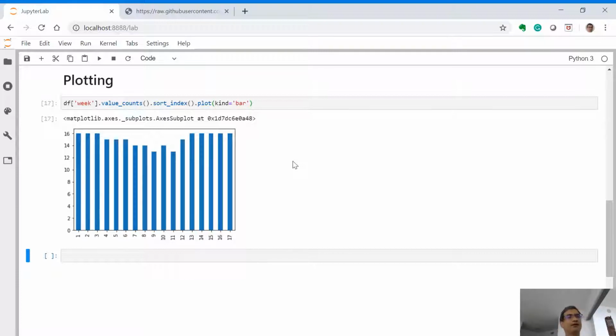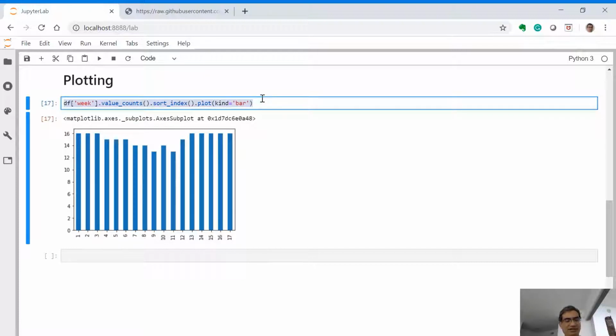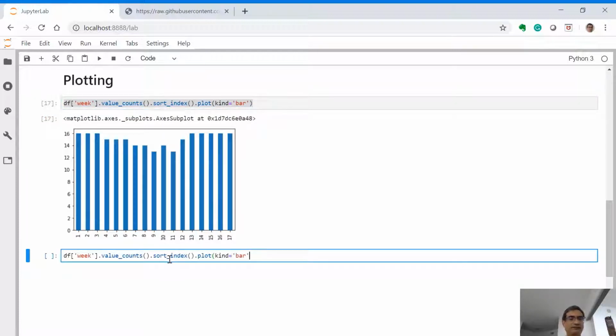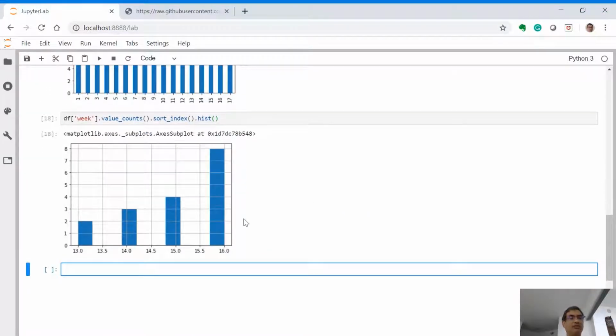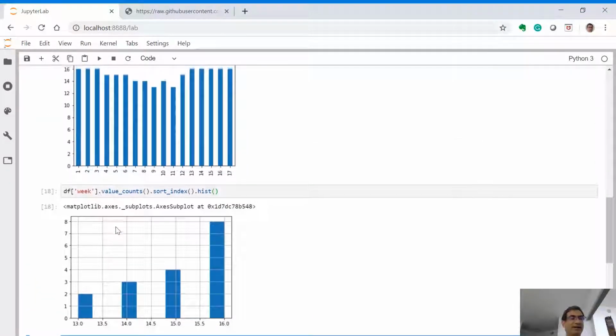Now we could also do something different. I could take the exact same data and do what is called a histogram. Bar plot and histogram look similar, but they're very, very different. A histogram is a distribution of numerical data for one column. In this case, we are taking the frequency of games in each week, and then we are seeing how they are distributed. And they're distributed like so. Most of the weeks, 8 weeks out of 17, had 16 games. In 4 of the weeks we had 15 games, 3 weeks had 14 games, and 2 weeks had 13 games. So a histogram and a bar plot are very different.